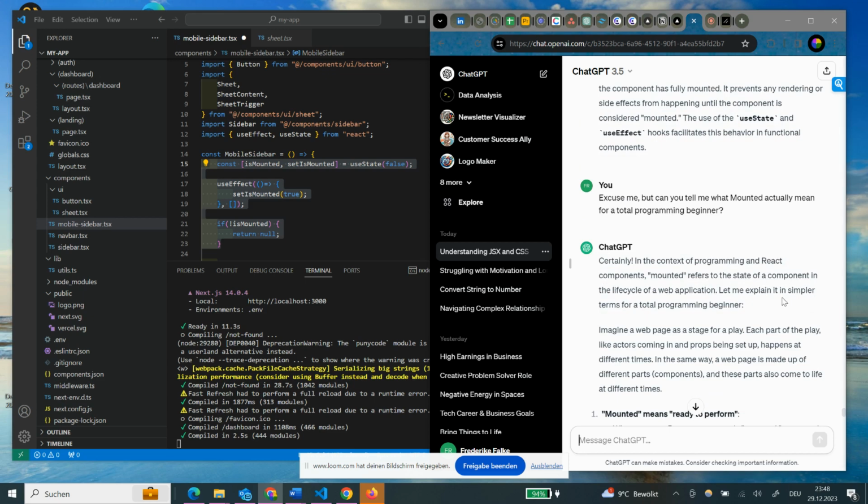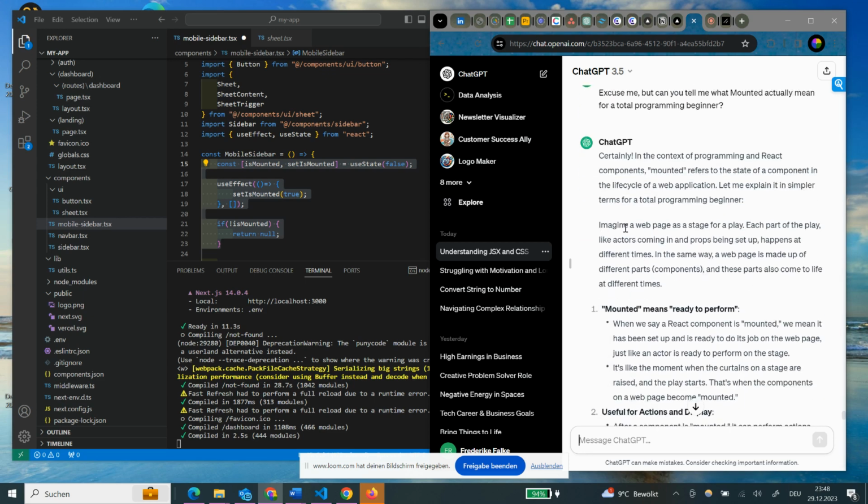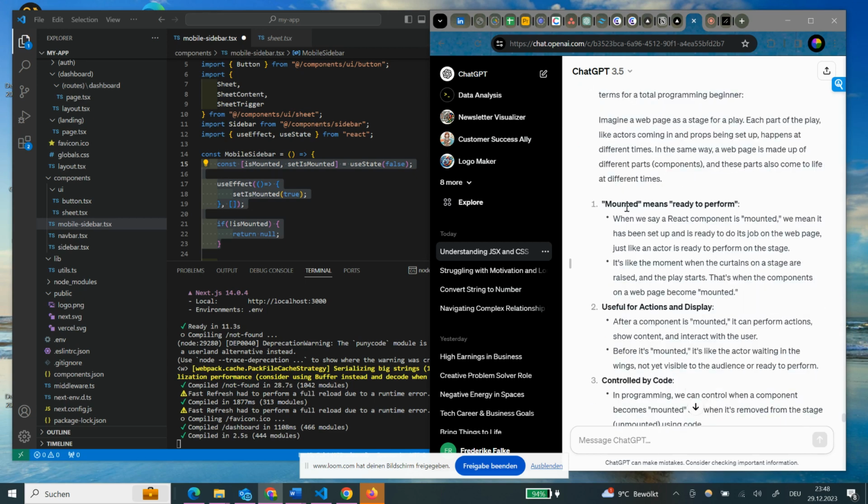Let me explain in simpler terms for a total programming beginner. Imagine a web page as a stage for a play. Each part of the play, like actors coming in and props being set up, happens at different times. In the same way, a web page is made up of different parts, components, and these parts also come to life at different times. Mounted means ready to perform.